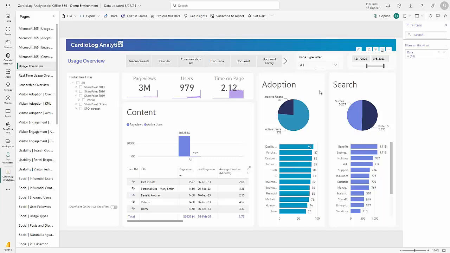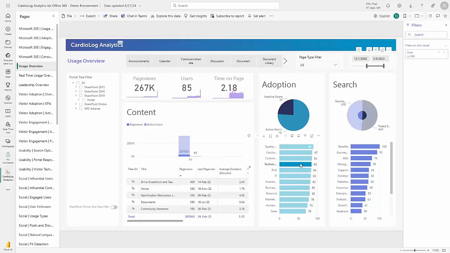You'll find that every data point in this dashboard is interactive. When you click on any element, it filters the entire dashboard based on your selection. For instance, clicking on a specific department will display usage data exclusively for that department. This means for something like the most popular content, you can drill down to see which items are most utilized by, say, the technical support department. Similarly, selecting a specific content item also filters the report to show its performance and the departments engaging with it the most.